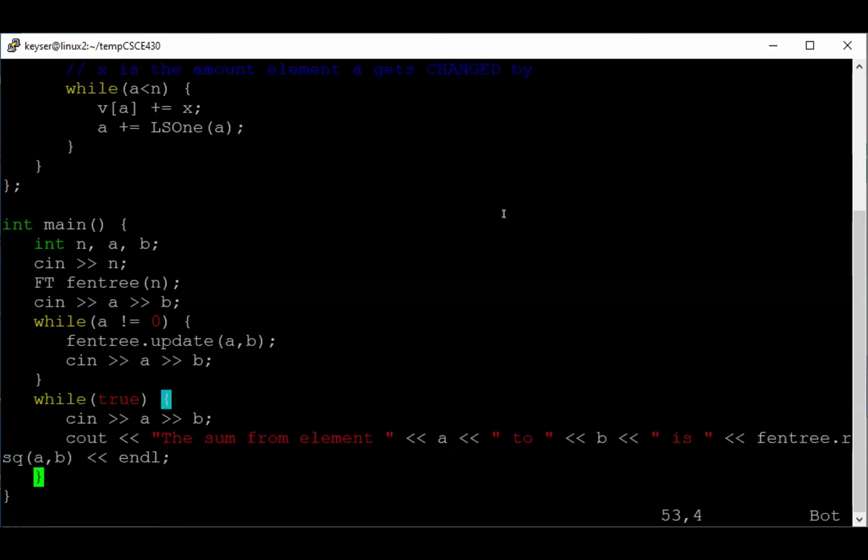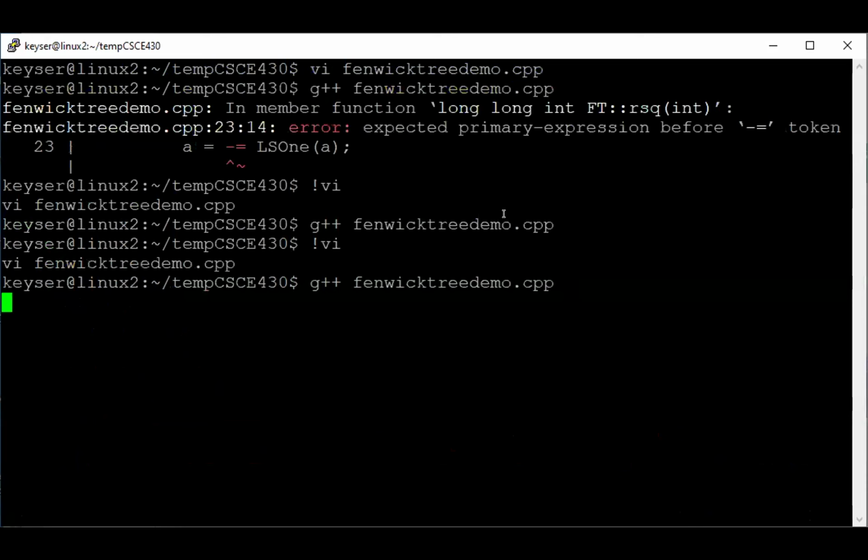So let's test this out. And go ahead and run this. So first of all, I'll create a Fenwick tree. Let's just say it's size 10. And now the way I had it set up was I'm just going to enter pairs. So I'll say 1. I'm going to have the value 3. I should have put those on the same line, but it doesn't matter. 2 will get the value 3. 3 will get the value 4.